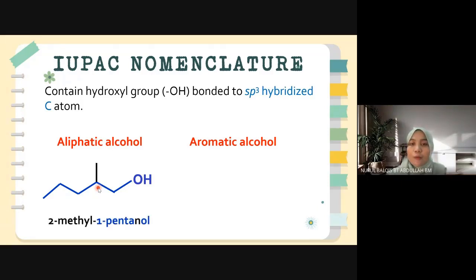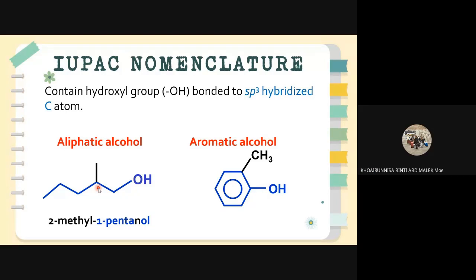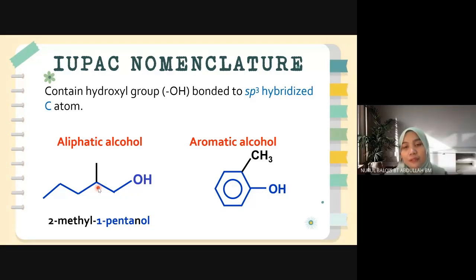Okay, and then we have this aromatic alcohol, means we're gonna have the benzene ring. Okay, the benzene ring now, we have learned about chapter 6, the benzene ring, got monosubstituted benzene, disubstituted benzene dan juga trisubstituted benzene. Okay, jadi sekarang ni kita ada case untuk disubstituted benzene. Apa yang awak ingat tentang naming the disubstituted benzene? Yes, kalau disubstituted benzene, kita ada buat apa je? Ada tak beza sikit? Ada. Kita buat apa dah yang beza sikit tu?